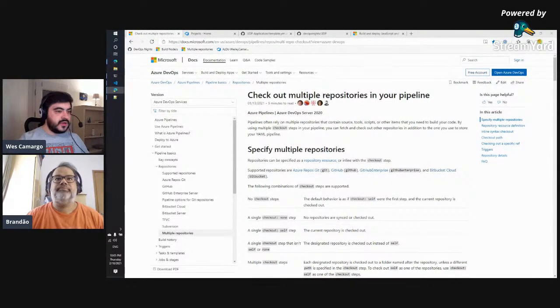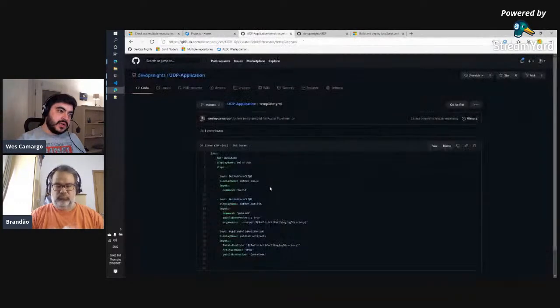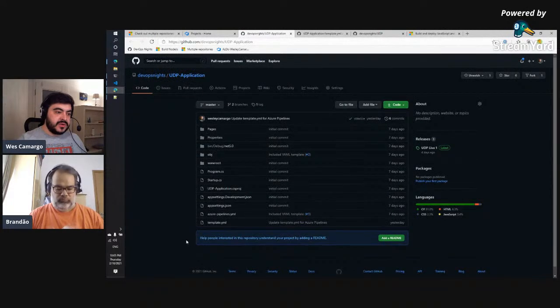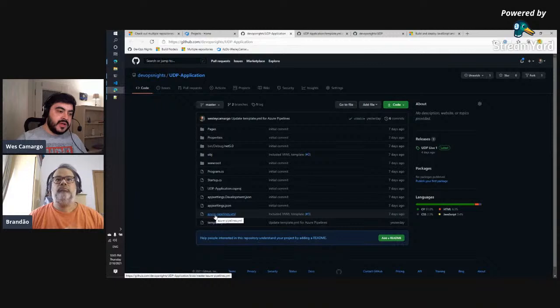Yeah. Okay, so last week we created the YAML in the same repo that has our application, just with the purpose of showing how to create it. So here we have our Azure Pipelines YAML, and here we have the template.